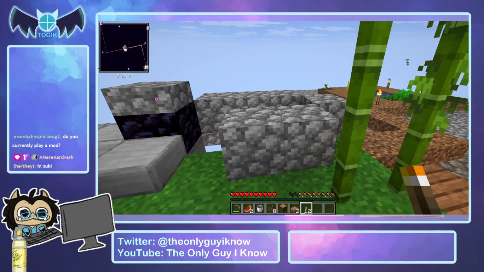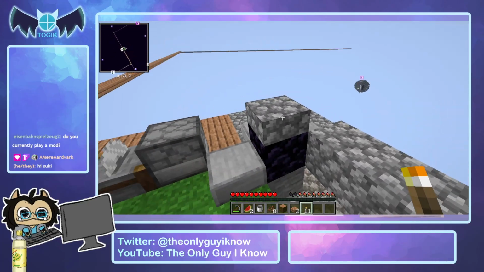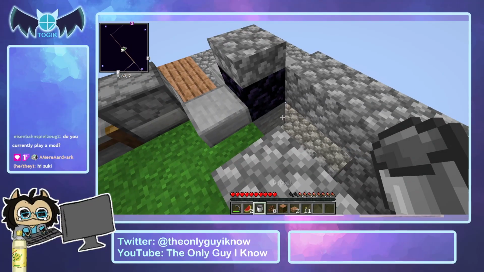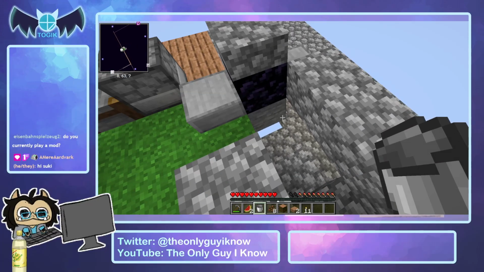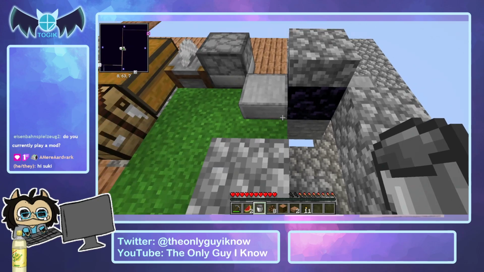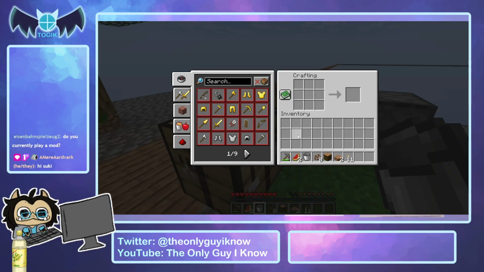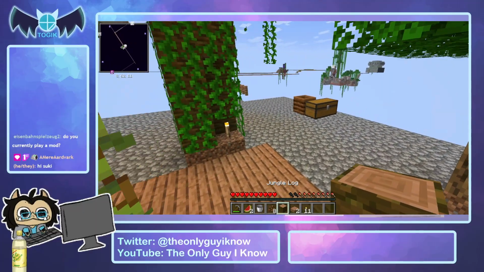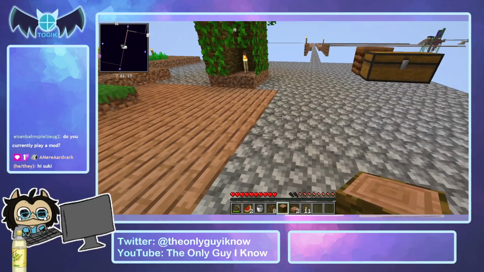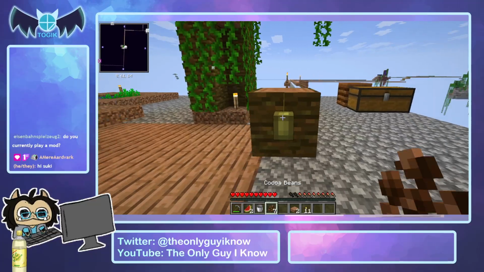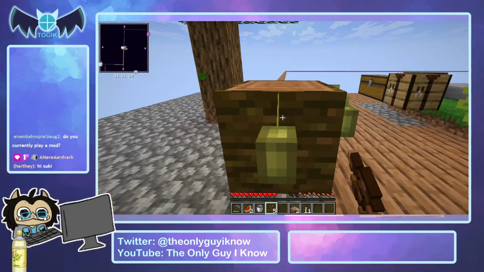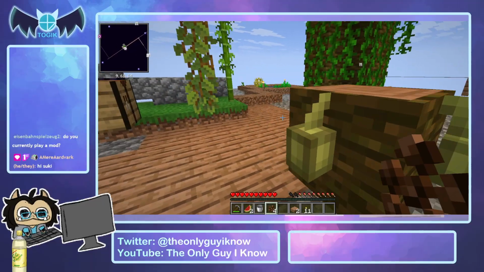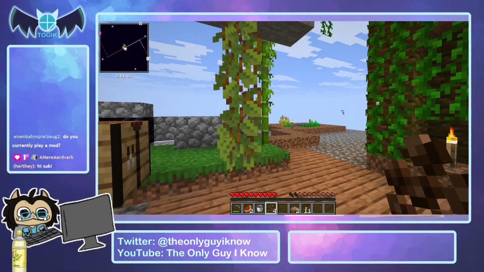Because now I have an issue of when this turns to night, it will be unfortunate. I am a little bit worried. I'm just gonna hope and pray that we're not going to have any issues here, and we're gonna hop back on our cocoa beans. Eventually, the wheat is starting to grow now.